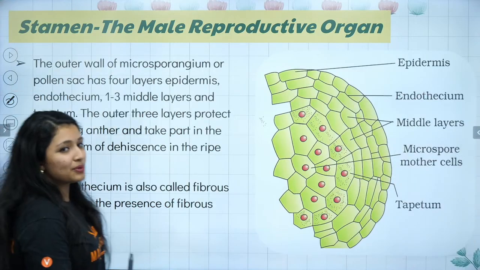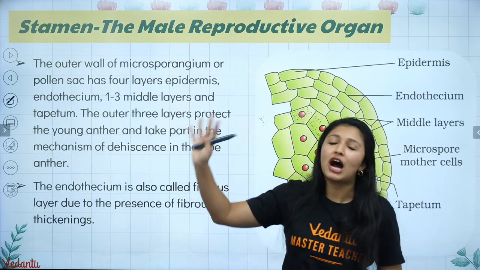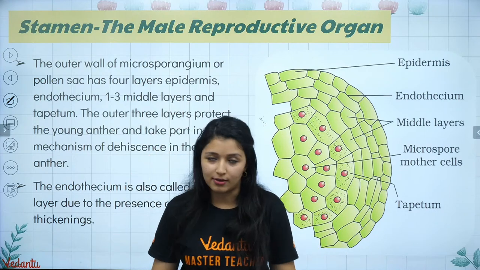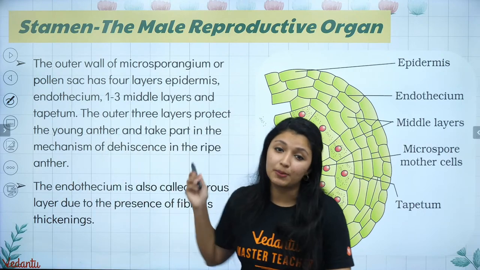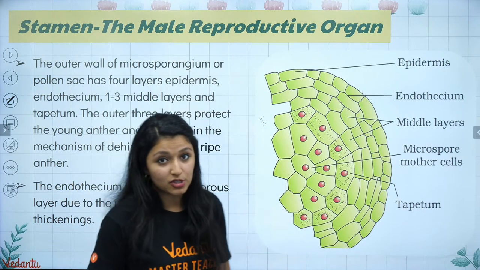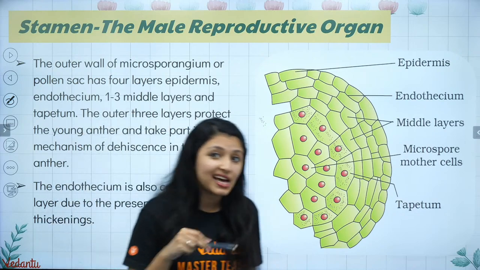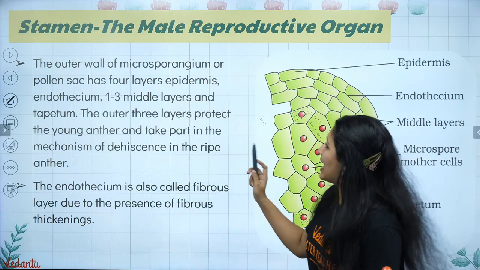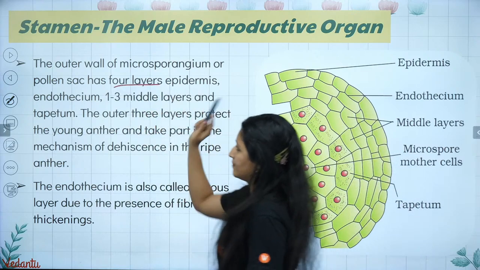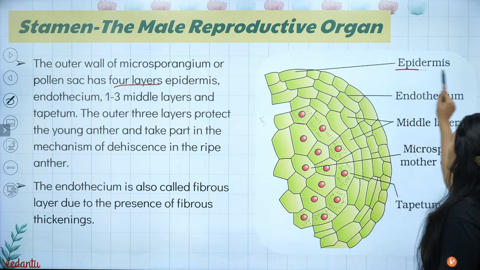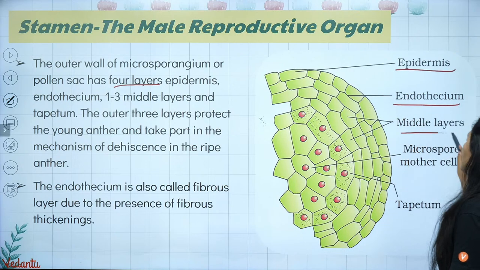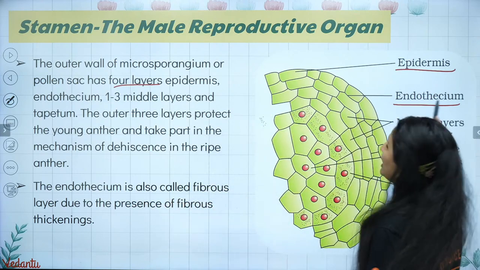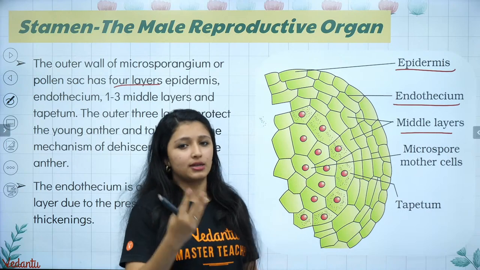Now, that was the morphology of how an anther will look from the outside: it has two lobes, two theca each, and everything. Now, we have to learn the anatomy also, because we need to know what is happening inside. So, anatomy: it has basically four layers. The outermost layer is the epidermis. Then we have the endothecium, and we have the middle layers. Epidermis and endothecium are one layer each. Middle layers are a few layers thick.